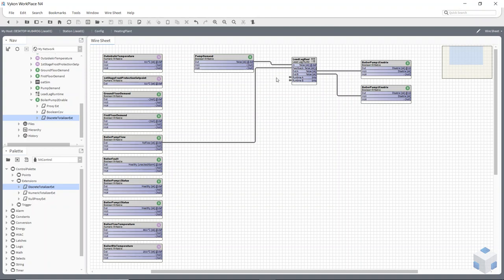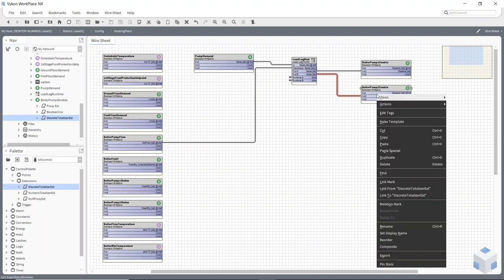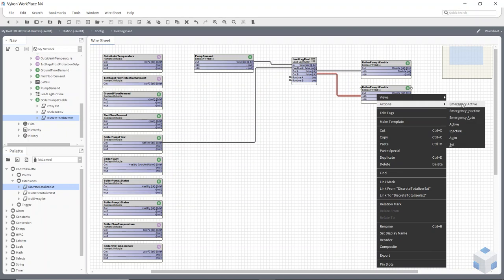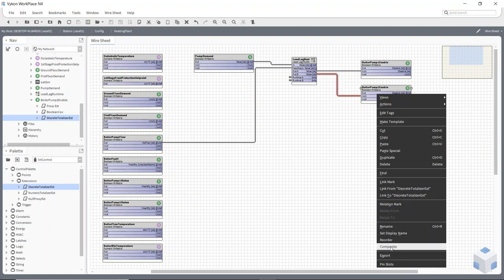What is also quite useful is the ability to get to the reset. So when I right click on one of these components at the moment and go to the actions, I still have the actions of my Boolean writable, but I don't have the actions of the discrete totalizer, which is the extension to this component. So what I can do is something called a composite. If I'm still on the right click menu, just click on composite.